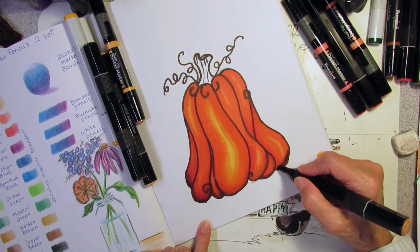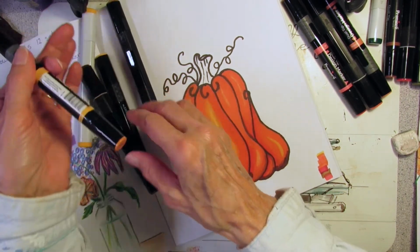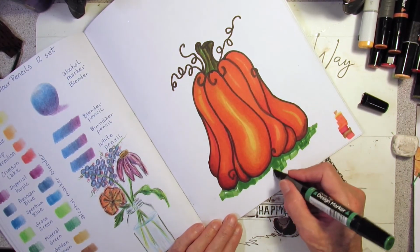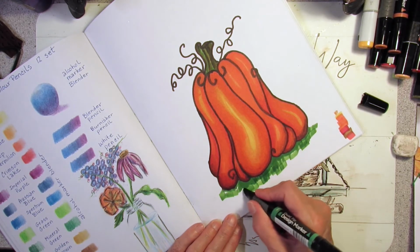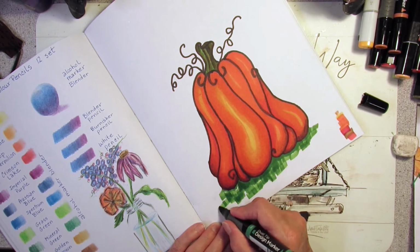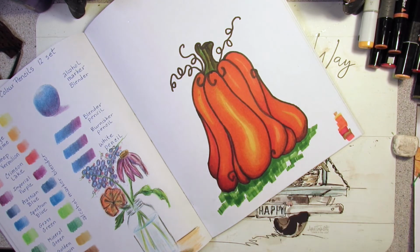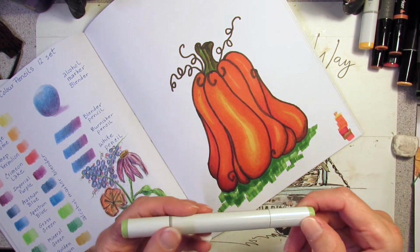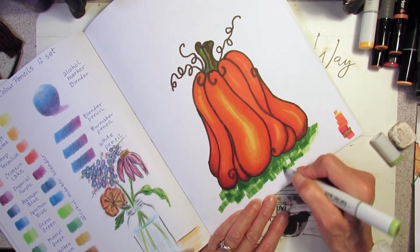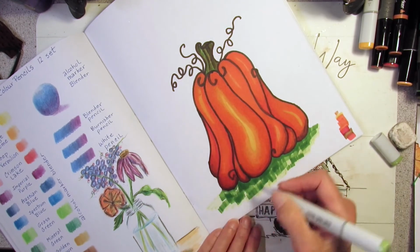So I can make this side a little darker. Of course, it doesn't have to be, right? It doesn't have to be. So I'm taking my grass green, covering up the schmooze at the bottom. Grounding it to the page. I wonder if this light green will cover here somehow. That is really dry. Hear it squeaking? This one's gonna have to go into the trash.